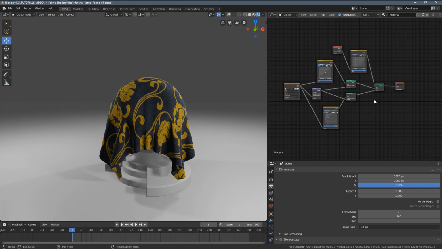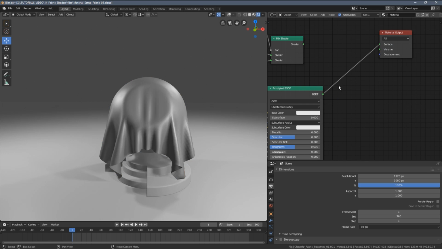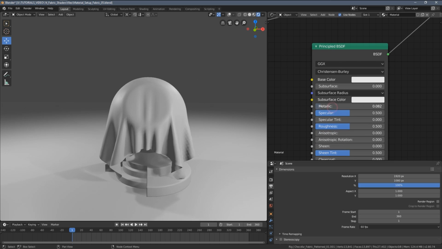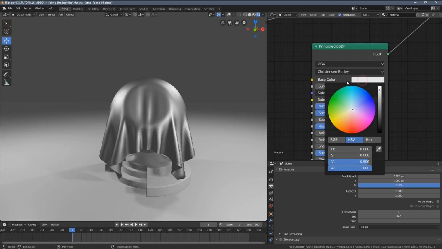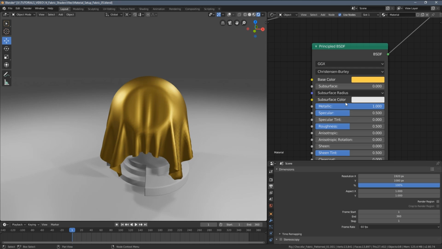So to do that, we need one more shader setup here. Let's press Shift A, choose principled BSDF. Let's now connect it as a main input, and yeah, let's try to create a metallic look. So I'm increasing this value to 1. Let's play around with the color a little bit. I'm looking for a golden look, so something yellowy orange like that should do the trick. Let's maybe increase the saturation slightly, and the value I'm usually using here is just 0.12. Yeah, so this gives us more or less a golden, metallic look.